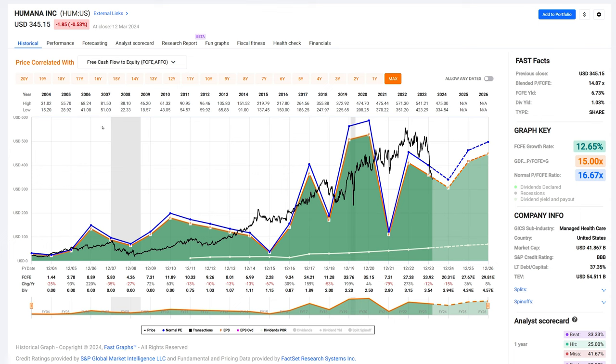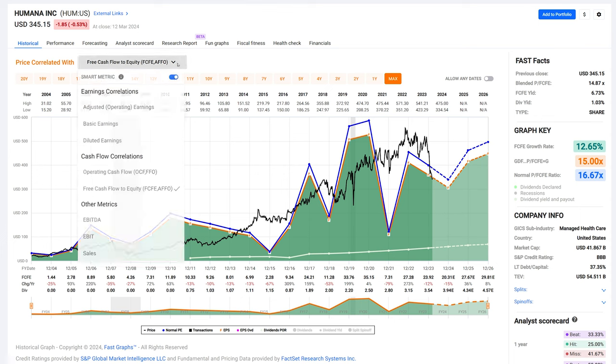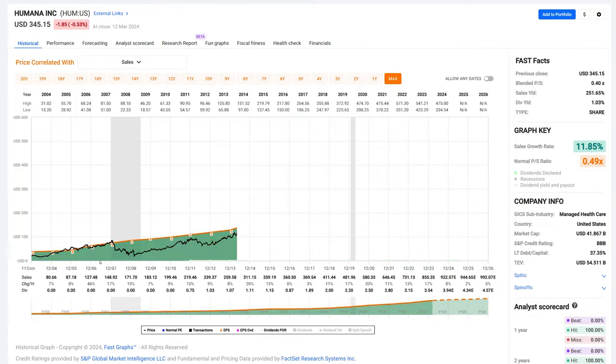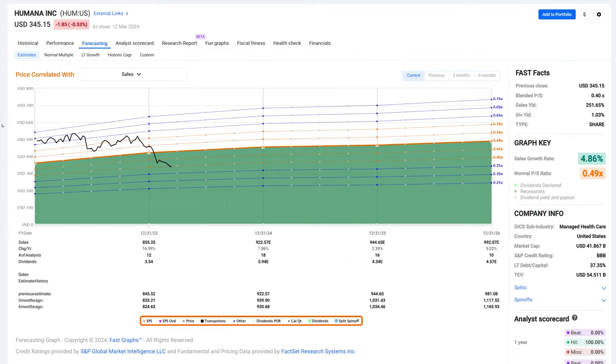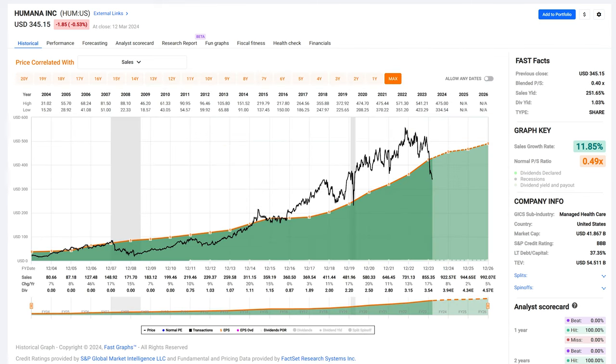So the other thing I want to look at, just before I go on, is sales, because sales were certainly a better performing metric than the operating earnings were. But right now, the stock is trading at a discount to its normal price to sales ratio, and that could be promising going forward. But sales are only expected to grow about 5% over the next 3 years or so, 4.86%. So you want to take that into consideration.